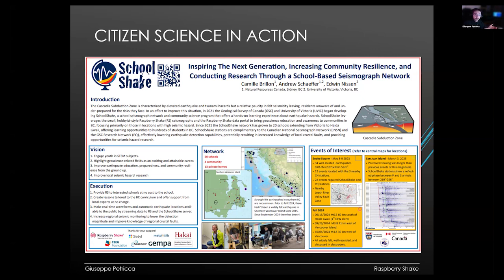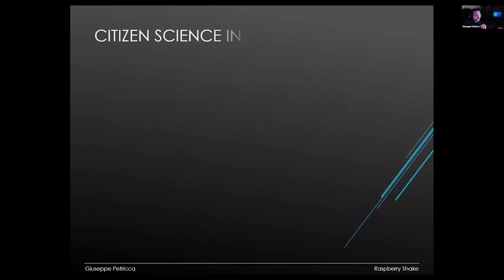Also providing students from elementary school level to college level with an instrument they can initially just play with, and then they can use in their thesis. And for example, this poster that was presented at a seismological conference last year was actually the result of a PhD study that one of his students completed. But many other things can also be done.